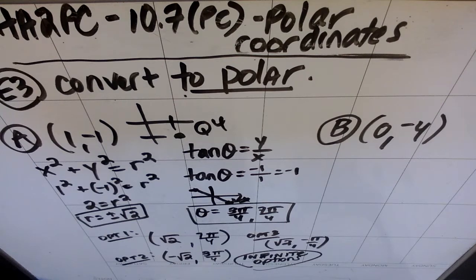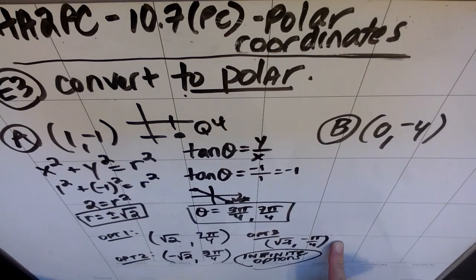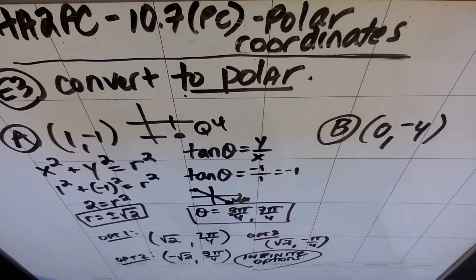If you wanted to be the weirdo that instead of using negative pi over 4 used, I don't know, negative 17 pi over 4, because that would be, nope, is that not right? Hang on. I'd need it to be at 2 pi, so 8 pi over 4 would be one way around. So, yeah, no, I was right. 8 pi over 4 would be one time around. Another 8 pi over 4 would be 2, so negative 17 pi over 4 would mean you went around 2 full times and then also went the extra pi over 4. That'd be weird, right? But you could. So my point is there are infinite right options.